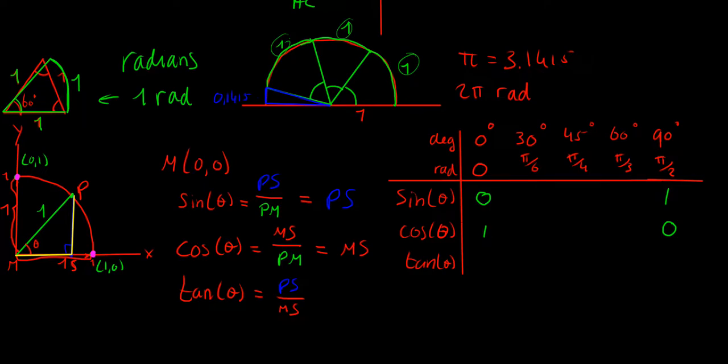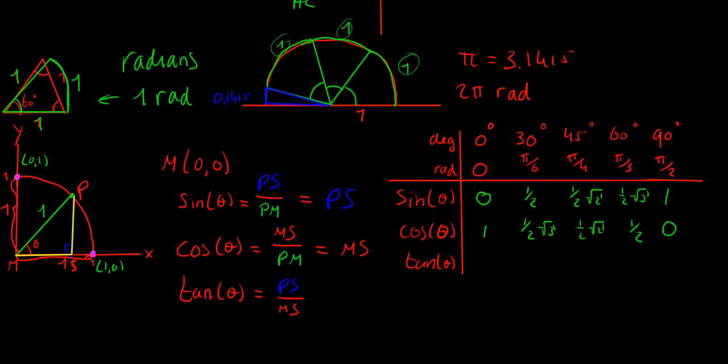So now it's just filling in the values in between, and these values, I'll give them to you. They can be calculated specifically, but for now, I'll just give these values, and you just have to memorize them. This is a half. This is a half square root of 2, and this is a half square root of 3. And for the cosine, it's exactly the opposite. It's a half square root of 3. Here it is a half square root of 2. So at 45 degrees, it's exactly in the middle, and the x and y values are the same. And for 60 degrees, the x value is a half.